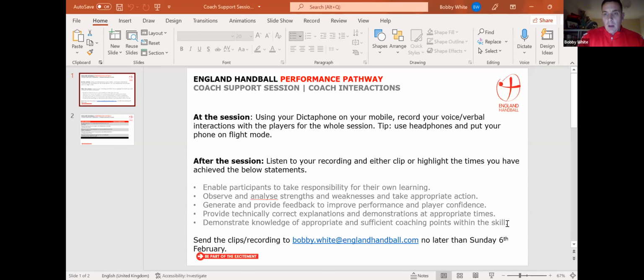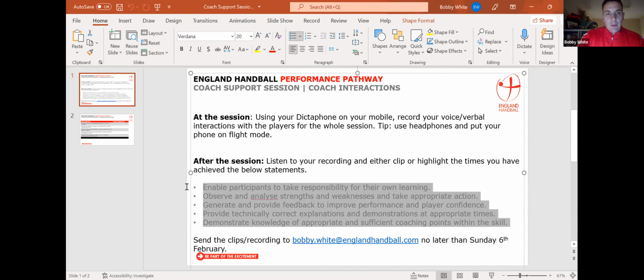We're going to be looking, when you make your recording this weekend using your dictaphones, your voice recordings, at these 5 components that are connected to the level 2 coaching criteria. Hopefully it will make the comments you make specific, and we'll be making specific reference to those moments, to things like that point defender, number 2, protecting the pivot, and so on. Okay. Joao, did you want to say something on that?